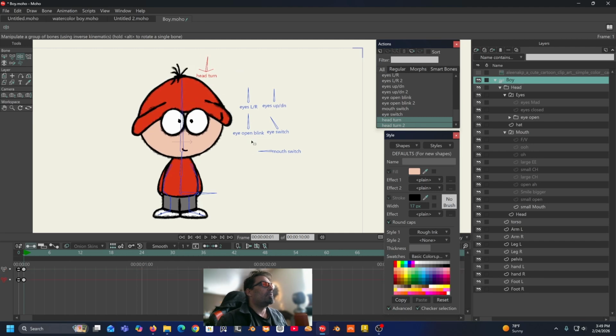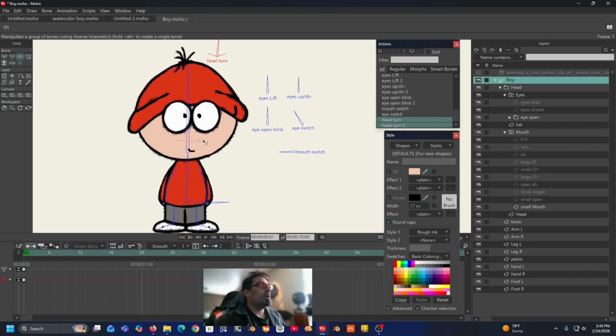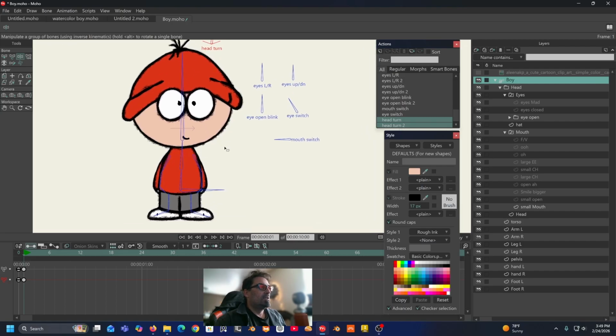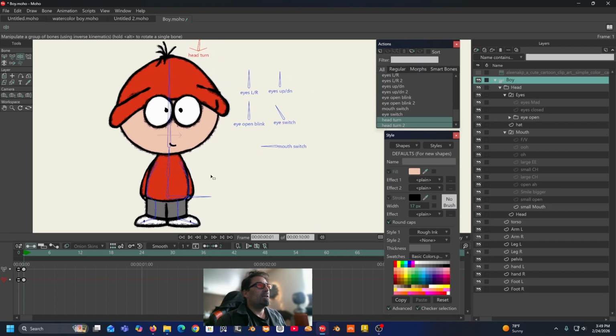All right, so next, if we wanted to do a body turn, we could, but I think that is a great start. We get eye blinks, head turns, and I think maybe in the next video I'll go through giving him some multiple hands, but I think he's pretty good as a fully animatable character just in this sense.